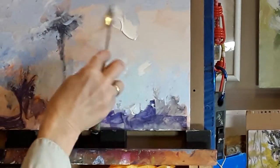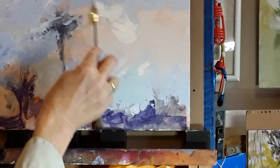Is the other blue an ultramarine kind of blue? Yeah, you can tell it's leaning on the purple side.